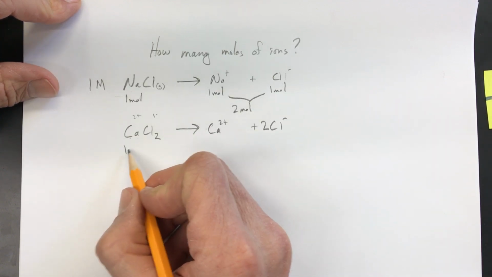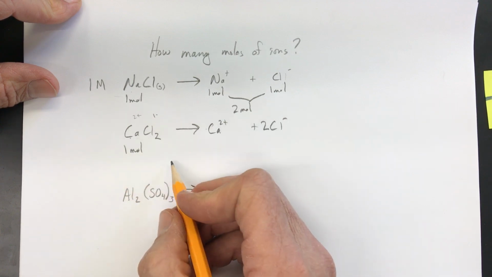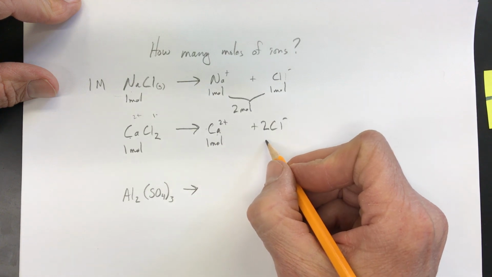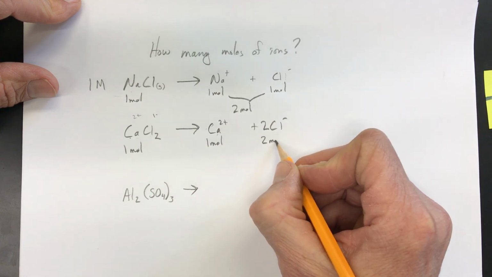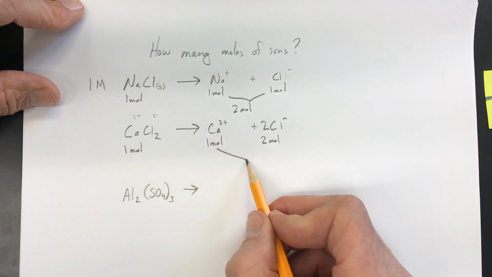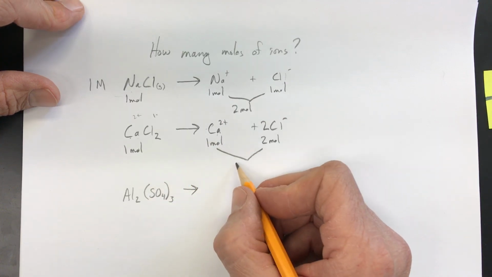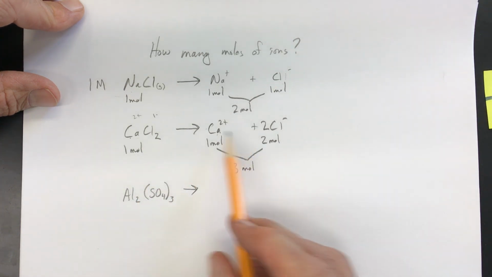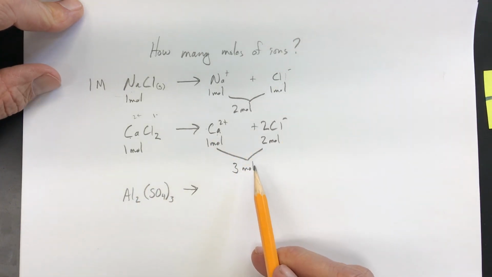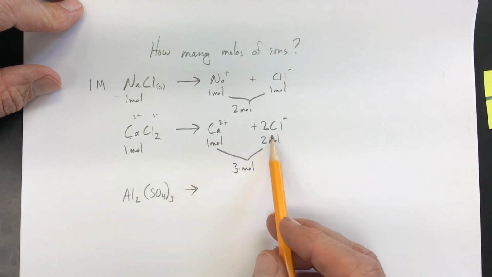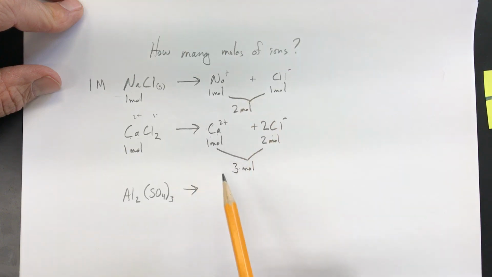So that means if I had 1 mole of calcium chloride, I would get 1 mole of calcium ions, and I would get 2 moles of chloride ions. So together, these would make 3 moles. So whatever impact is happening on a solution, we would get 3 times the effect because of 3 moles than we would if it was a 1 molar solution. Here we get double, triple.